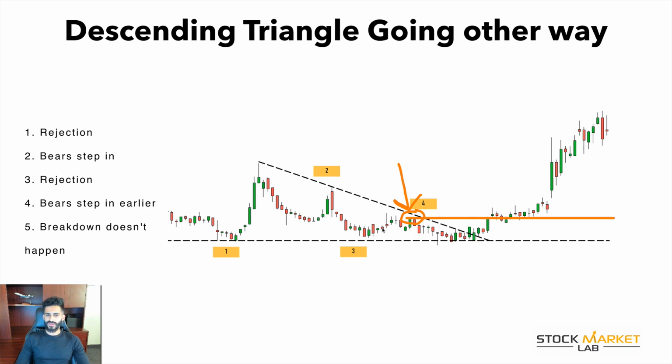But there are times where the descending triangle does fail. So don't think it's always going to work, or any triangle pattern. Don't think it's always going to work. Make sure you have the confirmations. Make sure everything is working accordingly before you take on the trade. And you can see here, it doesn't break. Some people take on the short position here thinking it is going to break, and then it starts reversing.